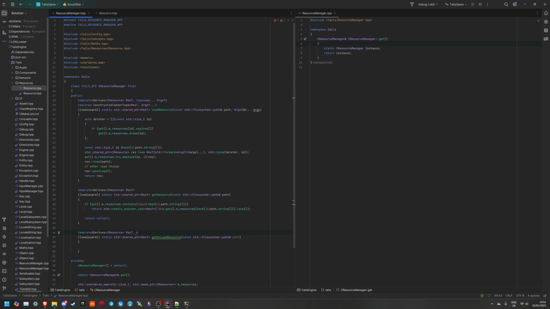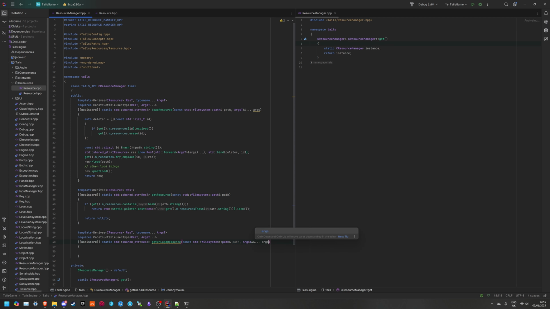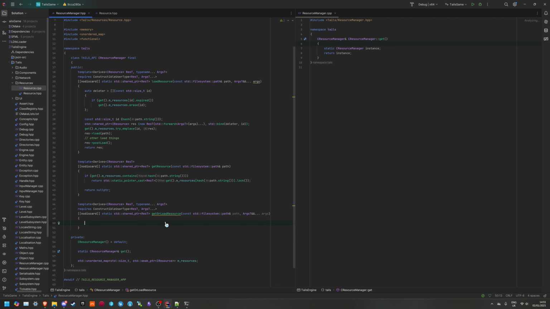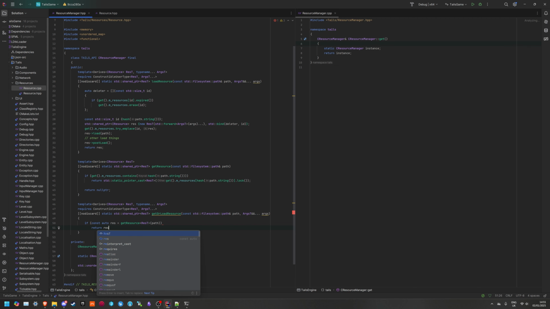Which we can also then just pass in the args as well, really. So what I'm thinking is, we could probably just have this be, no. We want to say if get resource, why can't I do it? Oh, it's because I have to name it, obviously. Get resource this. We're going to pass in the path. If this is valid, we'll just return res.